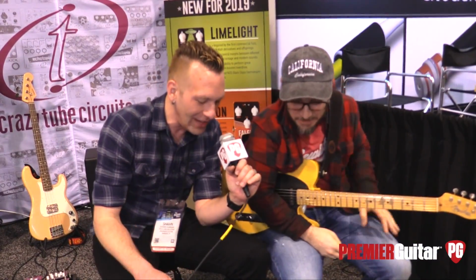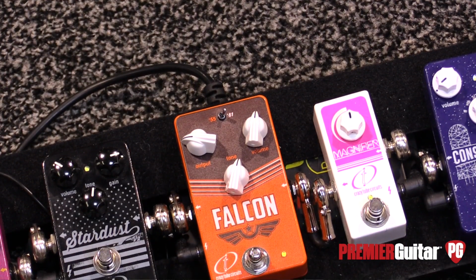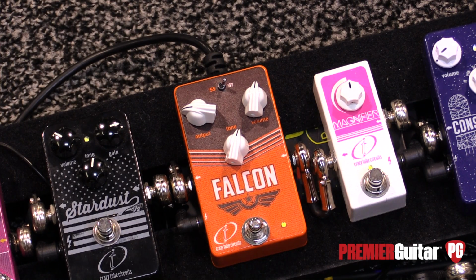Now, what do you want? Should we go on to the Falcon now? Yeah, sure. So the Falcon is a light overdrive, and its sounds are inspired by the early small vintage amps. So like a brown face? Yeah, like a brown face Princeton on the 61 setting, or a Tweed Deluxe on the 55 setting.